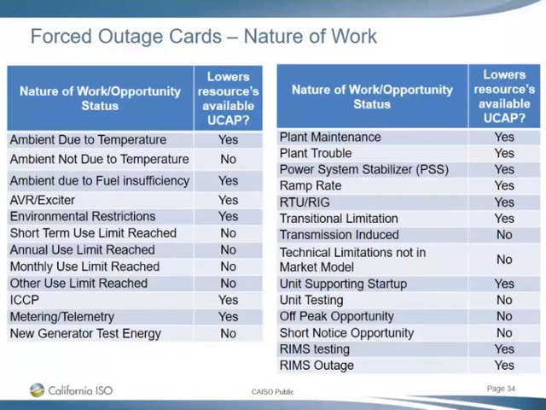I mean, to Carl's point earlier, you were saying that you really want to assess the resource for the actual amount of reliability it's providing, and use limited resources tend to have a trend on when they're providing reliability that is either seasonal or monthly. And for this, you just exempt them whenever they hit their use limit. So it seems like they'll get full UCAP if you're a use limited resource and you hit your use limitations.